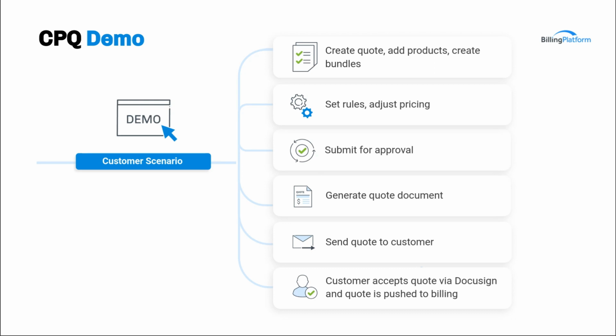Happy to be here. As Mary mentioned, Mark Blatnick, solution engineer over here at BillingPlatform. Prior to that, I was working with the Quote Cash solution out of Salesforce. And so this for me is really exciting because it really takes what I consider the best billing solution in the market and just extends its functionality to also be able to do quoting as well. We have a lot of knowledgeable people who come from CPQ backgrounds, and so we're really able to take best practices. And since we're building this from the ground up, it's really exciting to be a part of this creation.